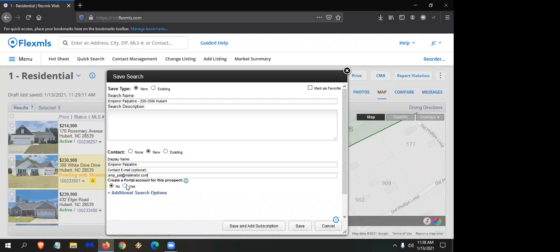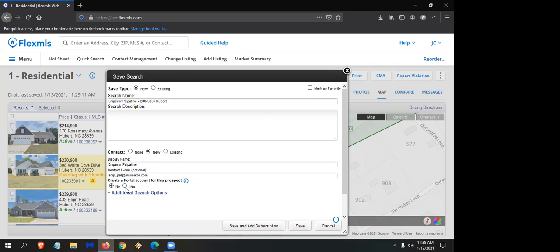Now, the great thing about using a FlexMLS portal is once you set them up for an account, once they log in, the first thing that they see is your profile photo. And when they do the searching, the first option they see when they pull up a listing is actually contact agent, meaning you. So they're doing all their searching in the context of you. Whereas in other sites, they might do a search and then based on how much money that person pays that site to get them up at the top of the list, it's going to be another realtor. Whereas your FlexMLS portal is branded to you and they're doing all the searching in the context of your information.